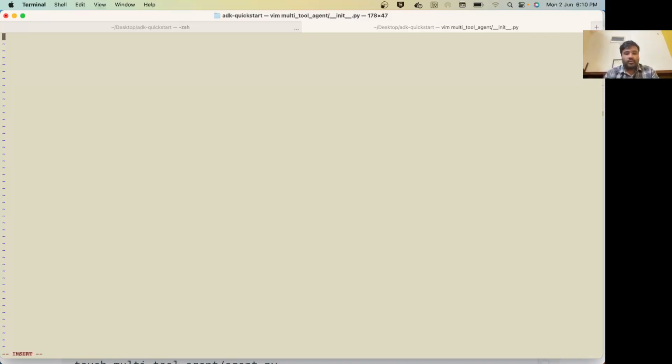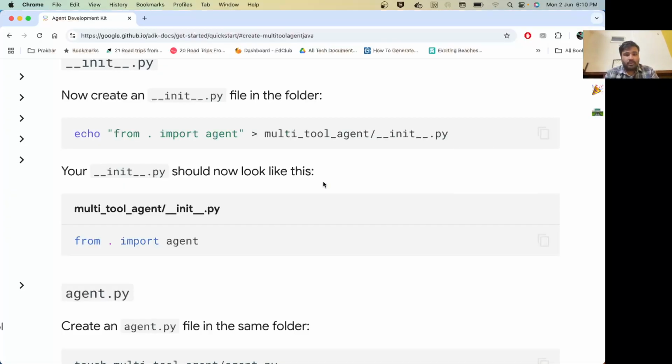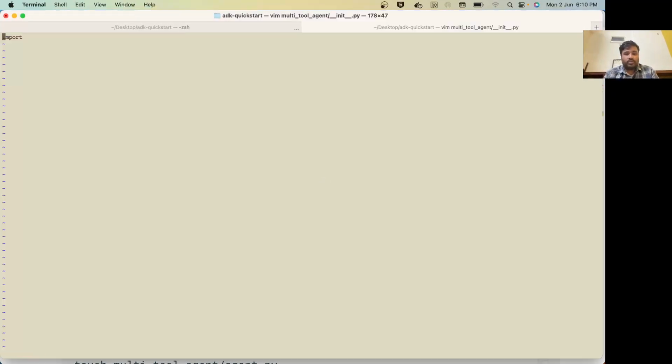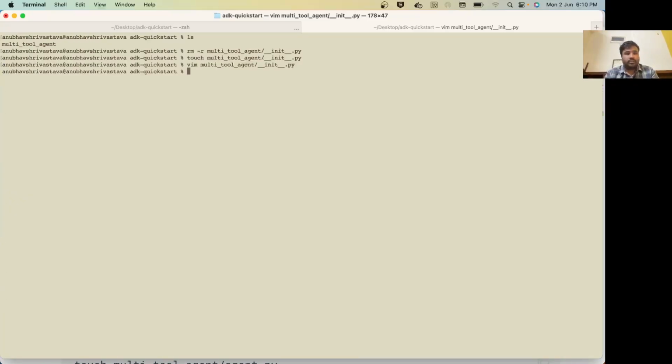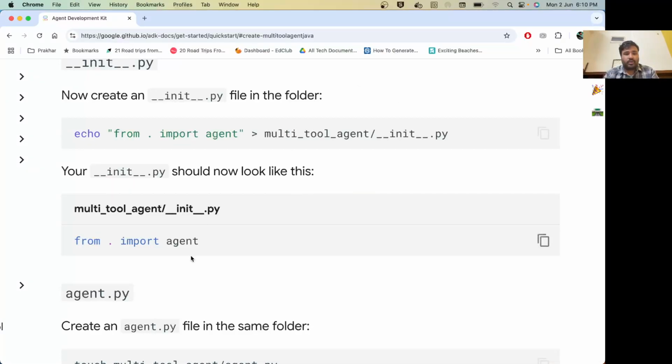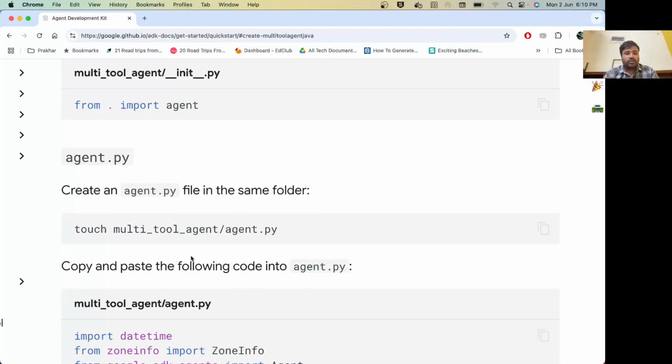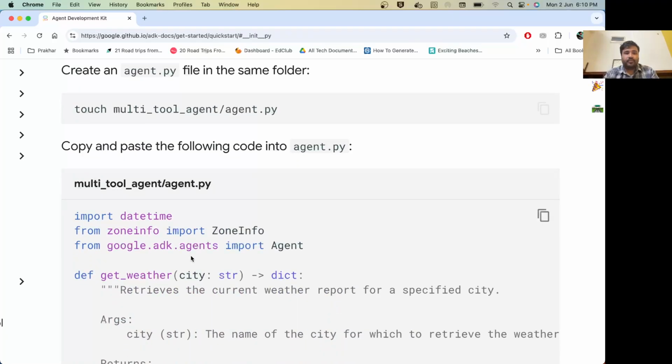Cool. So here I think it's asking us to import, from . import agent. Okay, from . import agent. Cool, got it. Next, create an agent.py file in the same folder.